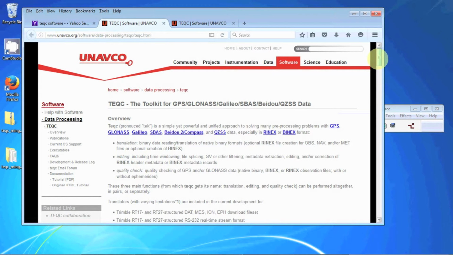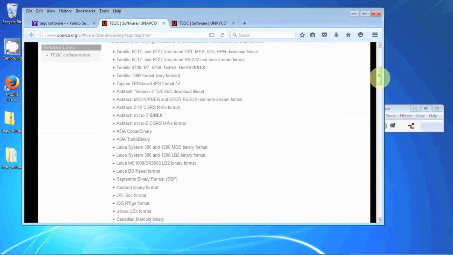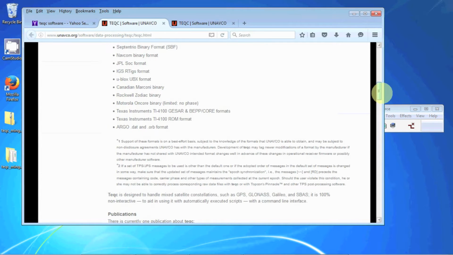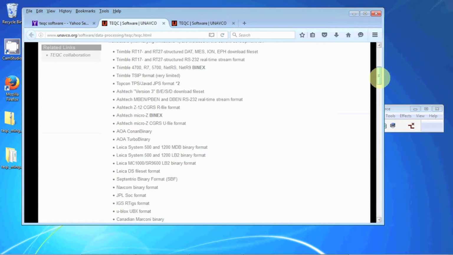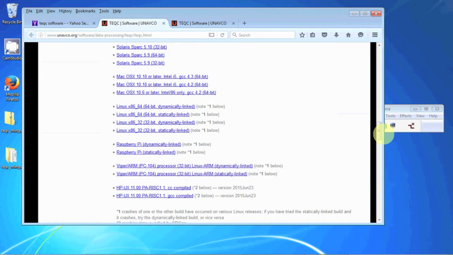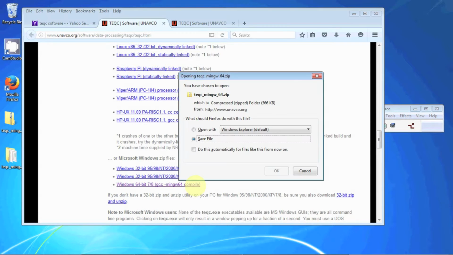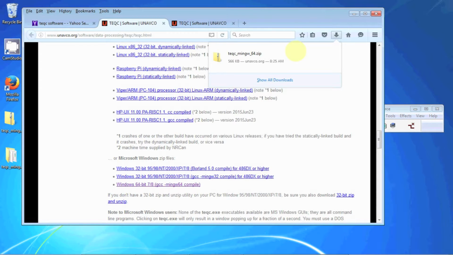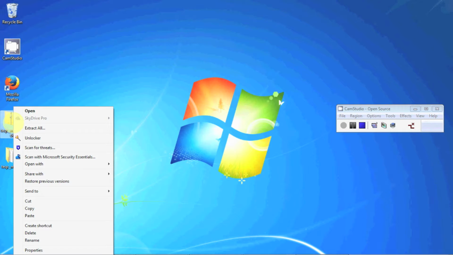So you're gonna scroll down, and when you do, you're gonna see there's a lot of operating systems it does use, but today we're gonna use Windows, and it'd be easier if you go ahead and use Windows. My laptop is running Windows 64, so I'm gonna download Windows 64-bit. After you download it, I do recommend you save it on your desktop. It's gonna be easier for retrieval. And after you're done with that, you're gonna extract the file and also save it on your desktop.